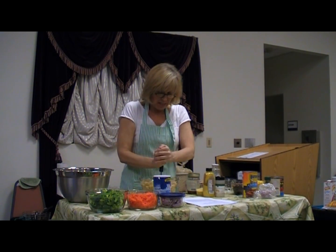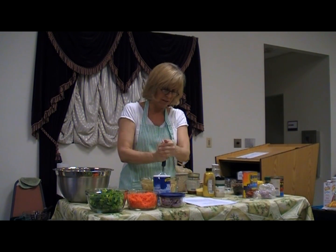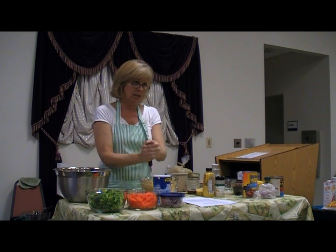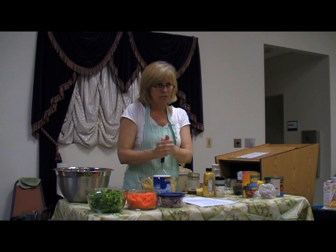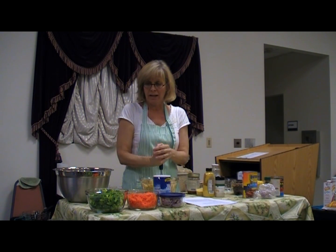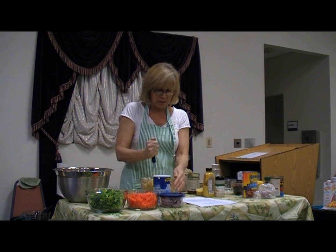So you're just kind of breaking up the chickpeas a little bit. And what I thought about with this recipe after I've made it many times is that you could probably use any 3 cans of beans, any combination of vegetables, and incorporate different spices and get more of a savory taste, like with sage and rosemary and thyme. If you wanted a more mellow bean, like a Great Northern bean or something, you could use different vegetables.